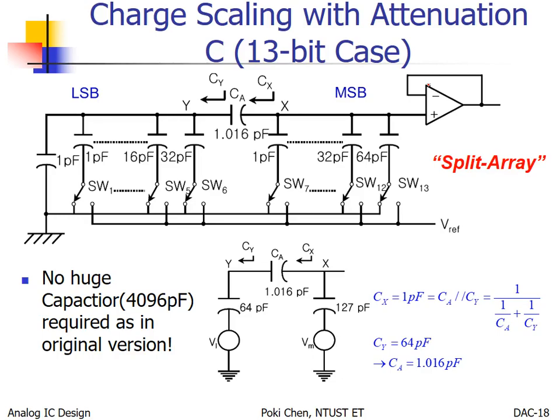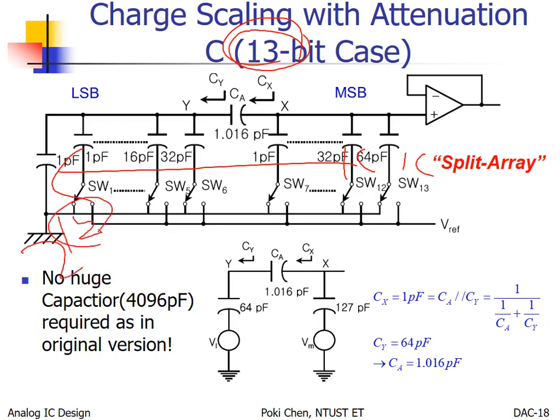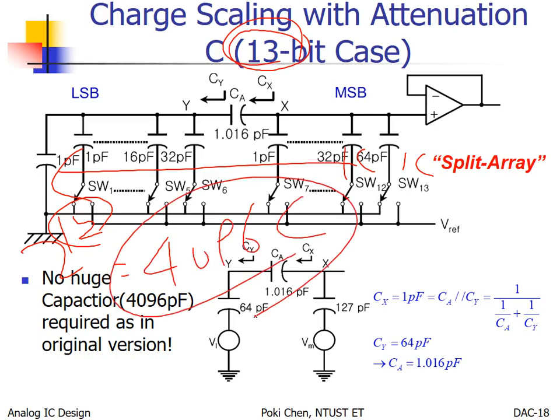We are intelligent humankind. We have a lot of intelligence. What's the problem you will get if the number of bits becomes too much? For example, 13 bits. So all the way from 1C all the way to 2 to the 12th power. It means the largest capacitor needs to be 4,000 times more than the smallest one. How can you match them?